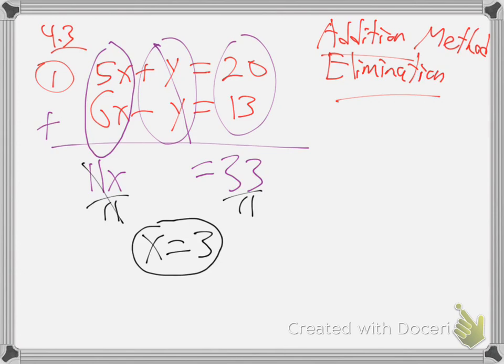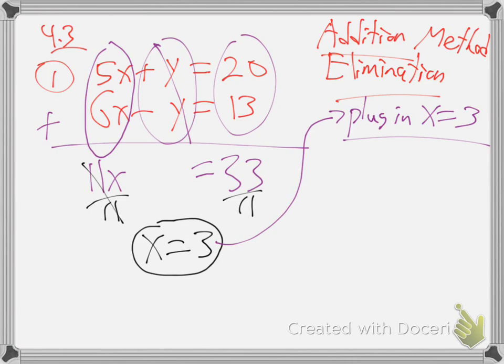So they want us to give an answer for y. How are we going to get an answer for y? We plug in the value of x. Yeah. Now we're going to take that answer, exactly right. We're going to take this and we're going to plug in x equals 3. So when you get the first answer, you get the x equals 3, you take that and you plug it in. Where do I plug it in? Either one, really. It doesn't matter. You can plug into the first one or the second one. It'll actually be the same in either one. It'll work out exactly the same in either one.